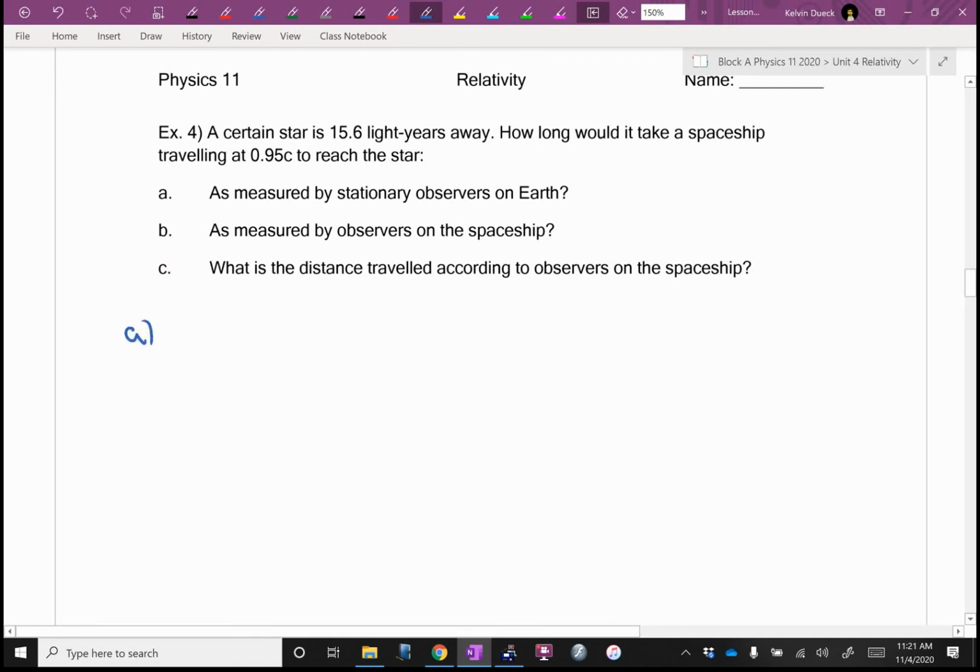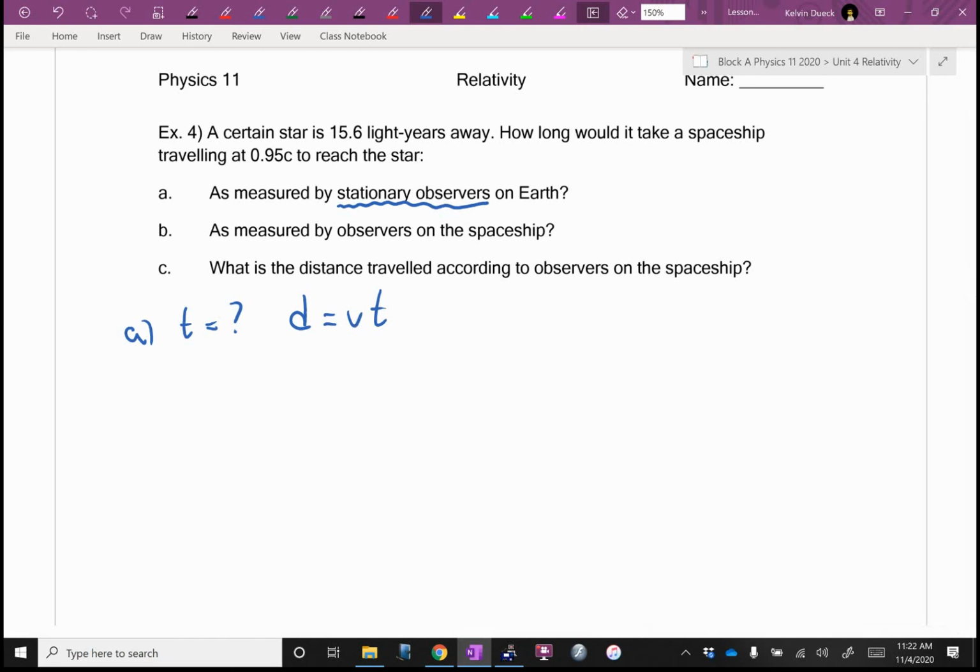The fact that I'm giving you this question in back-to-back lessons, and I've said I like this question, is probably a hint. So, underline the words stationary observers. This wants us to find t. Because we're not moving yet, we're just going to use d equals vt. Part A is not relativistic yet. This is standard Newtonian physics.